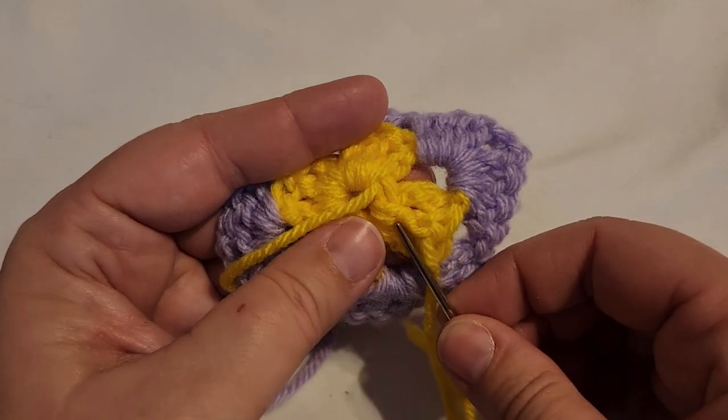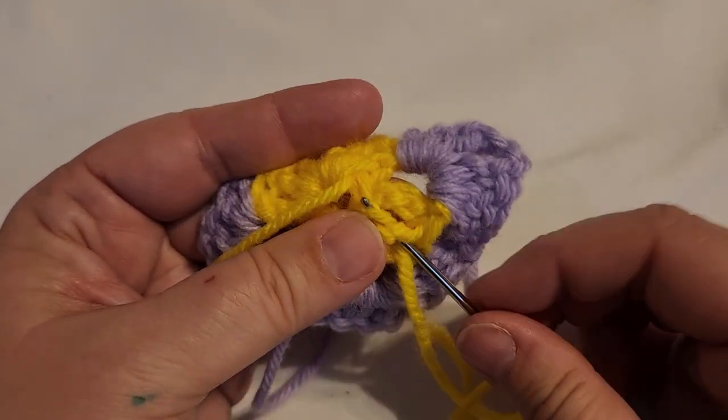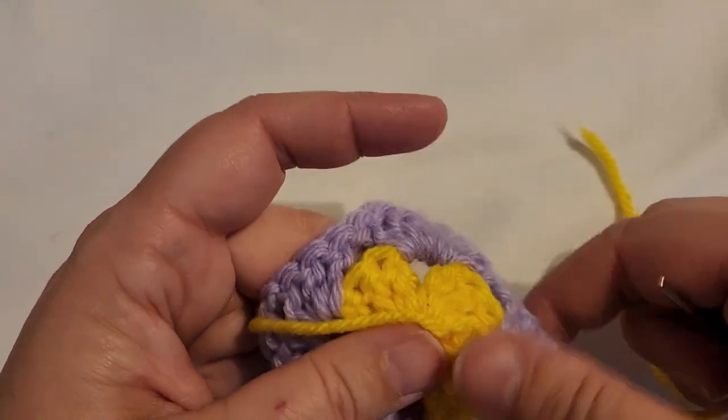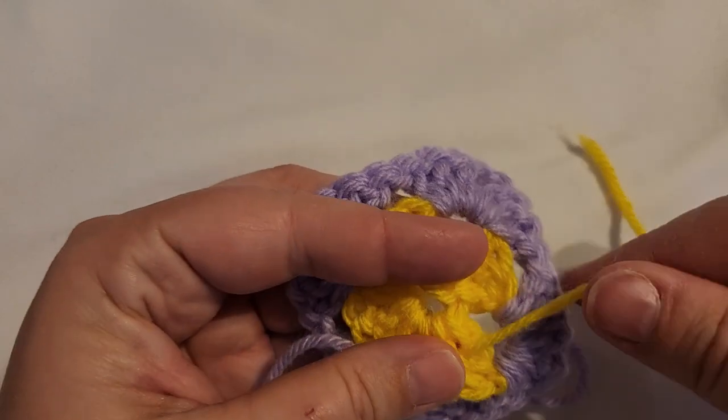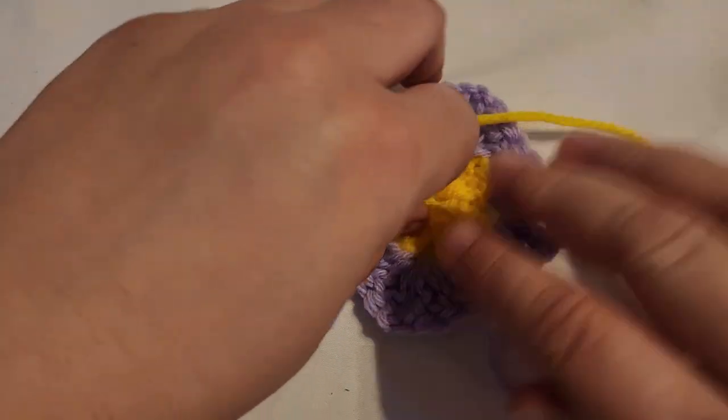Okay. Go through this one. Kind of aim for the center. Very good. So I think for me, that's enough. I'm not worried about it unraveling. I'm going to make sure it's nice and flat, and then I'm going to cut these ones off.